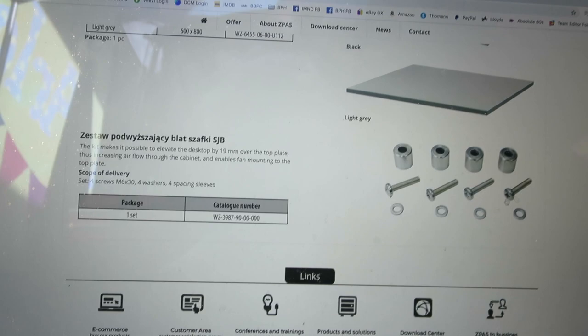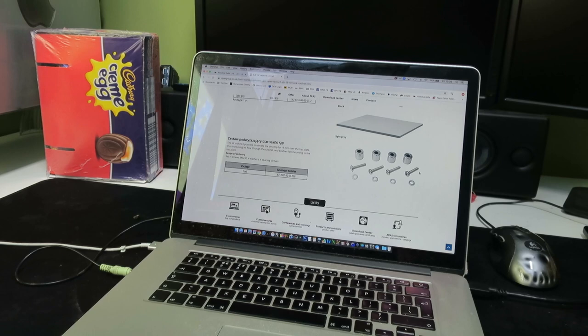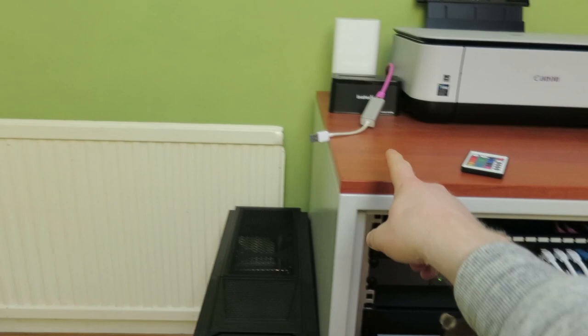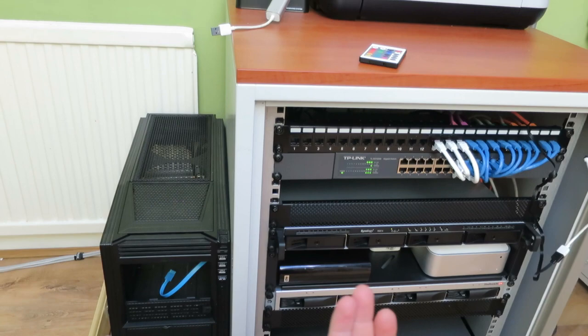They sell a kit. It's basically four screws, four washers, and four spacers. They talk about the kit here, there's the order number, but it is impossible to get any contact with Zpass from the UK at the moment, it seems. I've sent them multiple emails and I've had no response, and I'm not the only one. And also, all of their products, they used to have tons of rack bundles at such good deals. These racks, guys, these racks were such a good deal, under 200 quid for this, delivered. Way under 200 quid. You could catch them on sale all the time on eBay, Amazon. It was fantastic. Had all bundles with wheels and shelves and PDUs and thermostats and fans and mounting hardware and all sorts of different things.